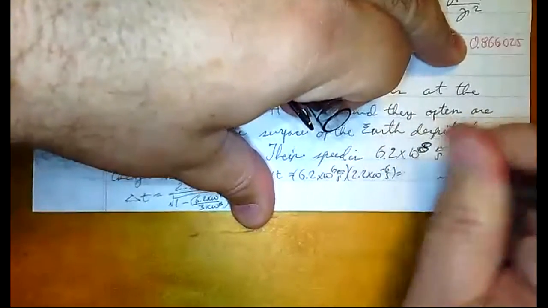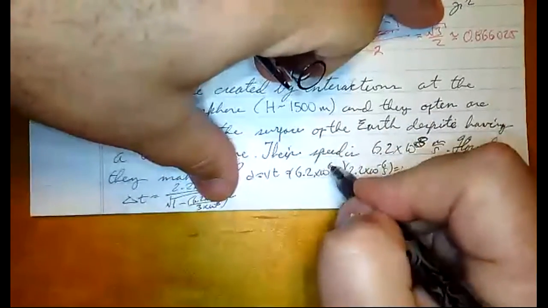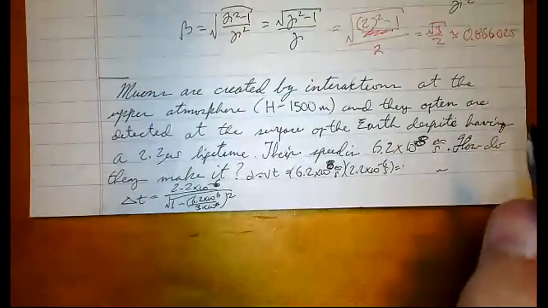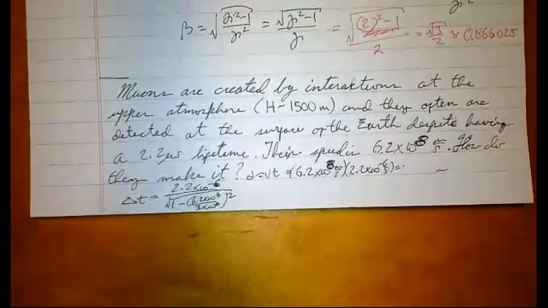Yeah, and that would make that number work out right too. I was getting a weird exponent on this and I couldn't make out why. And it's because of this. Yeah, change that 10 to the 6 to 10 to the 8. Sorry about that, everybody. And that's going to get 6.2.